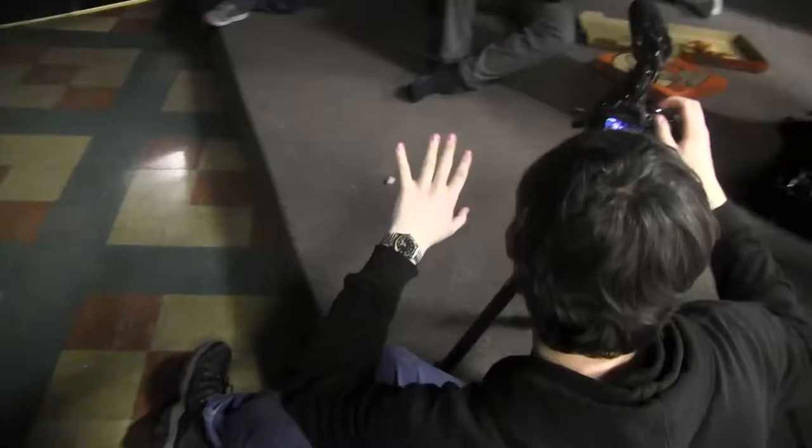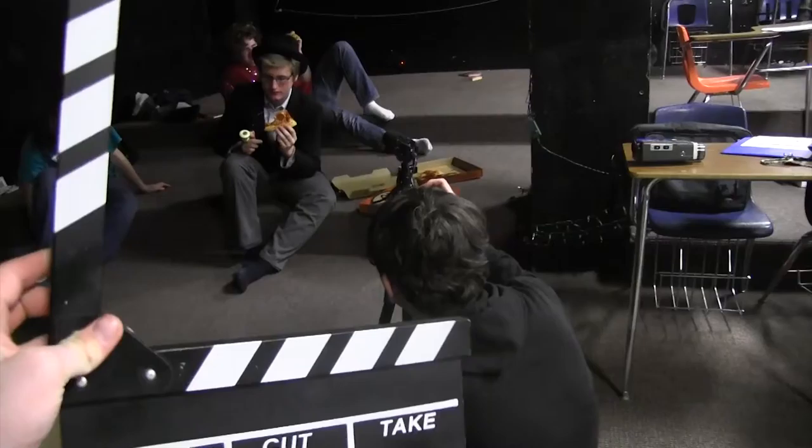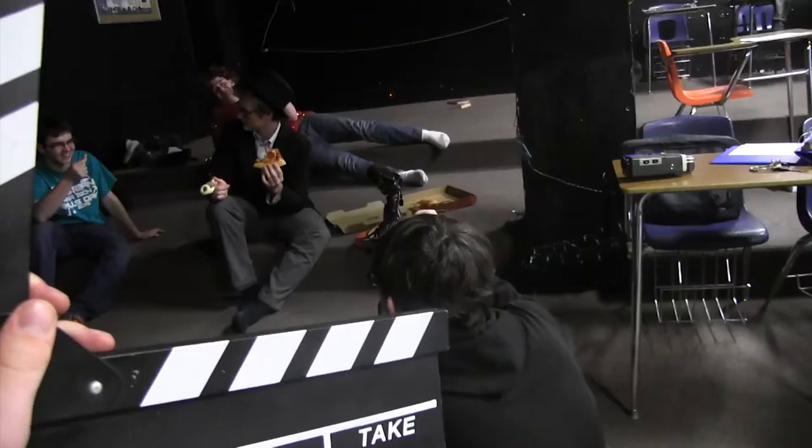Okay, make sure when I tap it out, you get a zoom in on the pipe so you can see the pepperoni. You know what? Don't tap it out yet. We'll just get you spitting it out and then we'll get a close up. Because I don't want to do that zoom, because then I got to refocus. Well, then just don't do a zoom then. No, we need some sort of continuity.